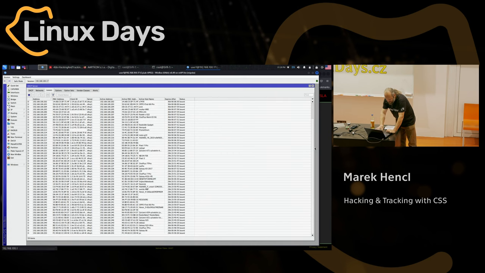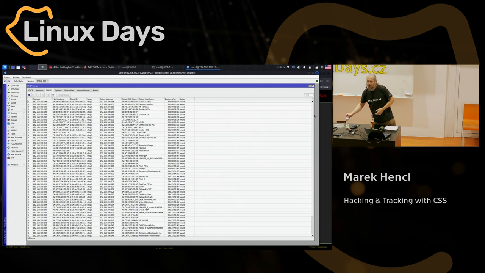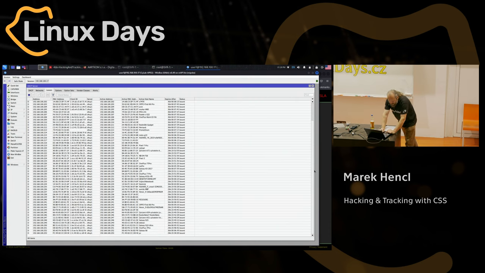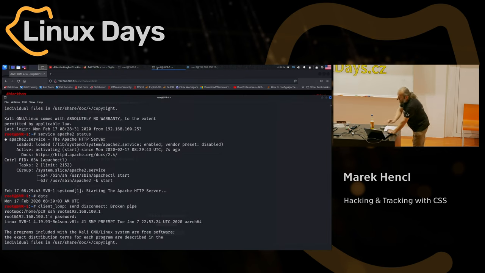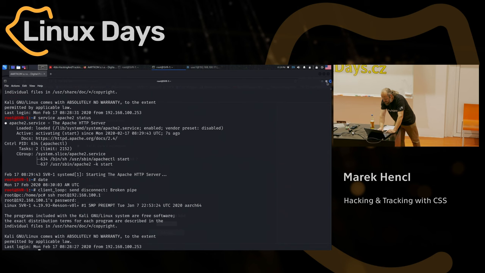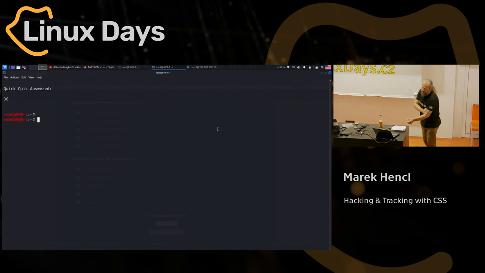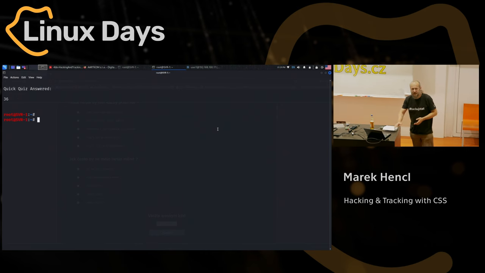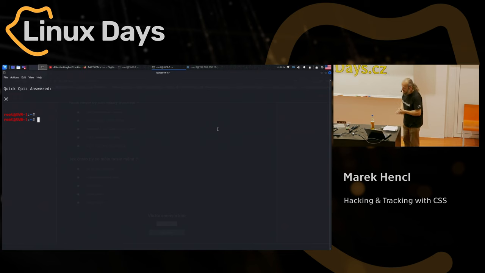So, wow, I see. Thank you very much. We have a lot of people who have connected. One of the nice things about having this lab is, for example, you can look into what is happening on the access point, on the MikroTik, and I see we gave out, I don't know, 60 or so IP addresses. The part of the test that I want to look at, let's see if we have it here. I hope it is big enough. I put together a very quick script. I see 36 of you have answered the quiz. I'll give you 10, 15 more seconds to have a look at it, and then we can go over the results and the findings.